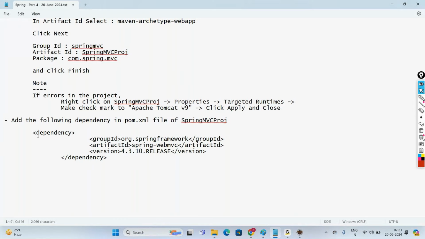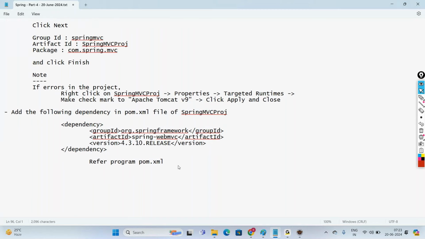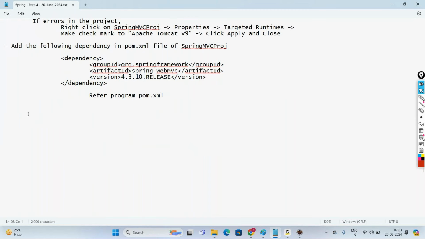And if you are connecting to databases, we need to add Spring JDBC, Spring ORM, and MySQL connector. In today's class, we are not going with any database connection. We are just trying to understand the workflow of MVC architecture here. Database connections we will be seeing in the next classes. So today I'm adding only Web MVC. Clear? Is the setup clear to all of you?